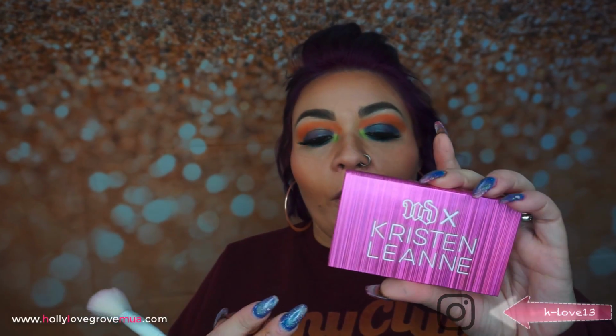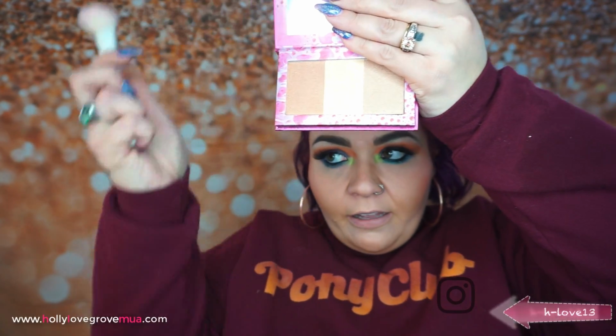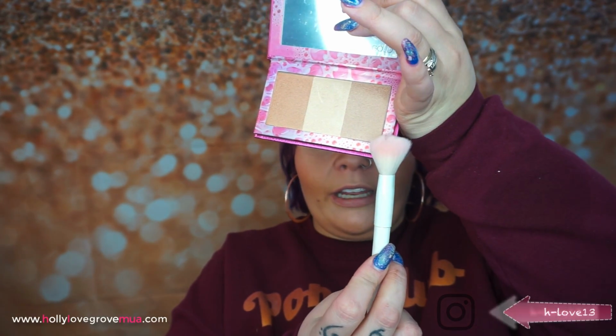The packaging to all of the products that have her name on them are absolutely gorgeous. So here is what the inside looks like. It has the three shades. I'm actually gonna use this shade right here first. I feel like there's a shade in here for all skin types, skin tones. So that's a word.